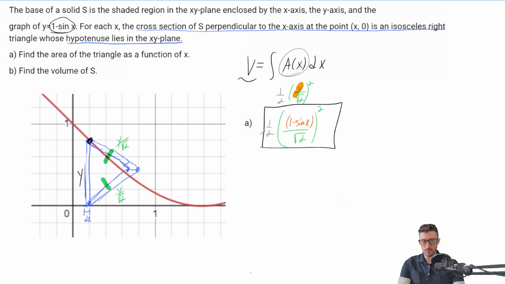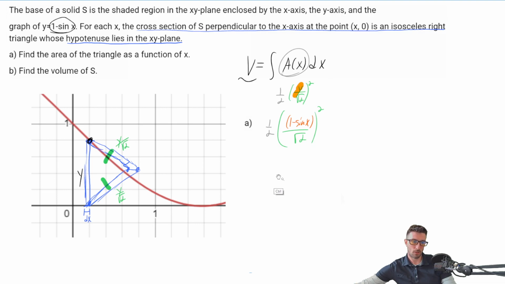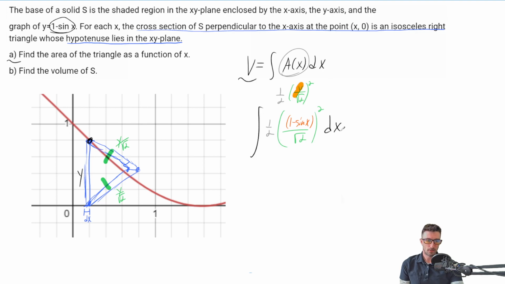However, that's really just kind of a stepping stone to us trying to find the answer to part B. And the answer to part B is where you're going to have to take the integral of that, slap a dx at the end of it, and also recognize what the limits are. Now, in this case, it's going to be starting at x equals 0, and then it's going to be ending at what? When does the y equal 0? Well, sorry, what x would make the y 0? That's what I should have said.